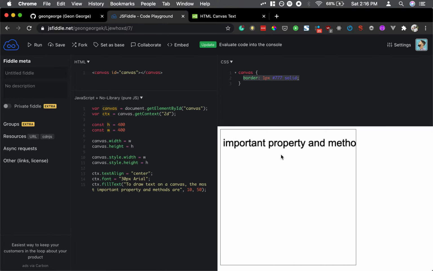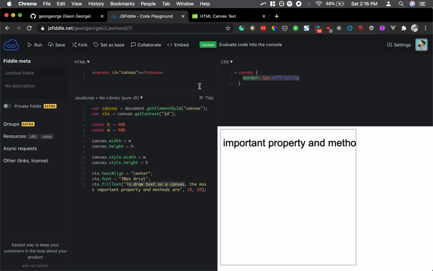So the solution that they expect us to do is either use a div over here, like use another div and have text in here and place it over here, but that isn't what we want. We want to render text on canvas. So what we can do is measure how much length this thing would have and split the text into several different lines and render each of these lines separately.